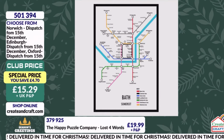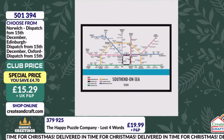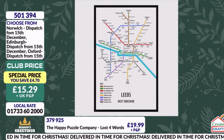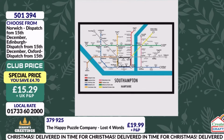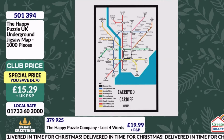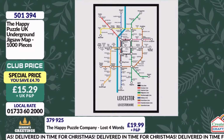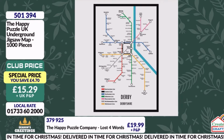There's a proper personal touch, isn't it? I know we're going crazy for the IQ jigsaw, for the Lost Words, which is of course no problem, brand new today. But this feels like a really personal touch, Gavin, and I'm so impressed that I didn't even know it was a thing. When you first brought them the other week and I saw them the first time, I was like, this is absolutely... When you're struggling for what to buy people for Christmas, £15.